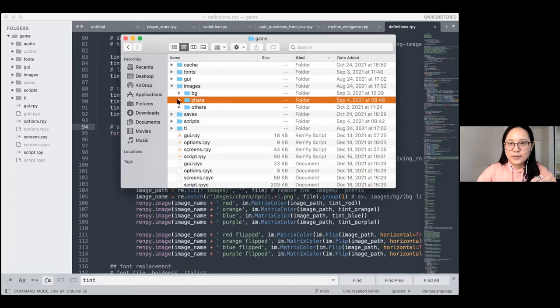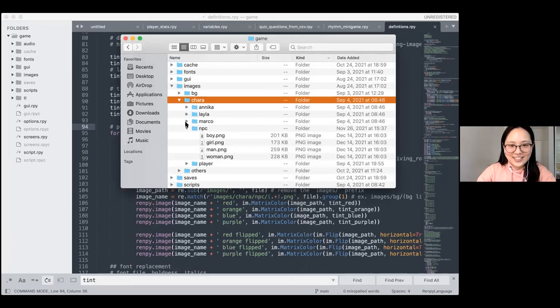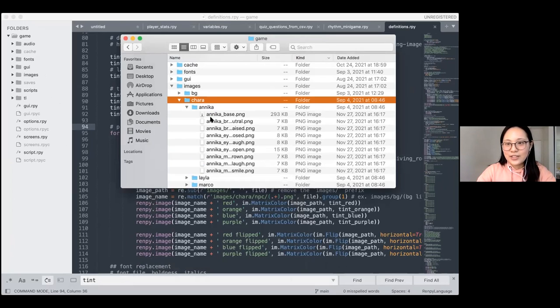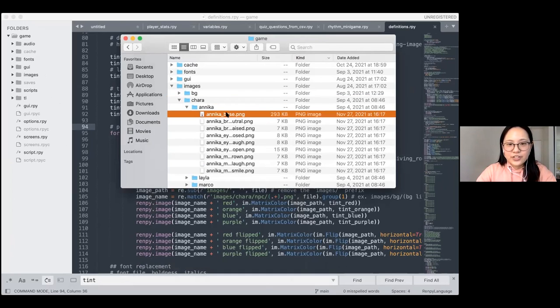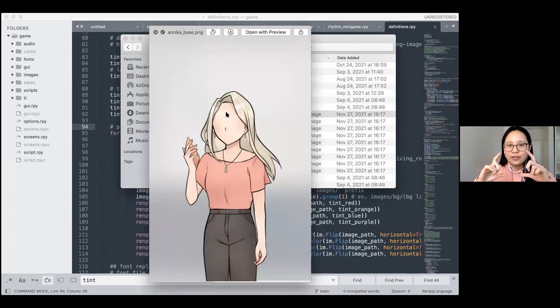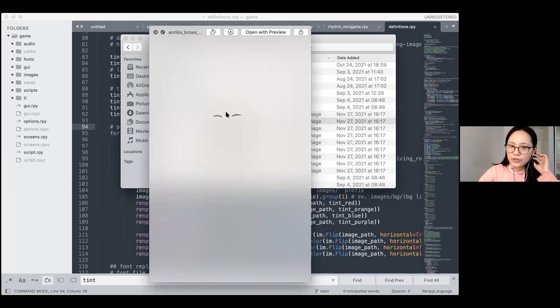Amazing. And let's also demonstrate how, as you might have noticed, the player and Annika are blinking. To do that, we did some image composition. So here's the base component for Annika. She's actually missing the eyebrows, the eyes and the mouth, but that's just for coding in her expressions. This is a neutral eyebrow, and this is slightly elevated. This is the closed eye. This is the laughing eye. This is her actual eyes, mouth, smiling, and different angles.